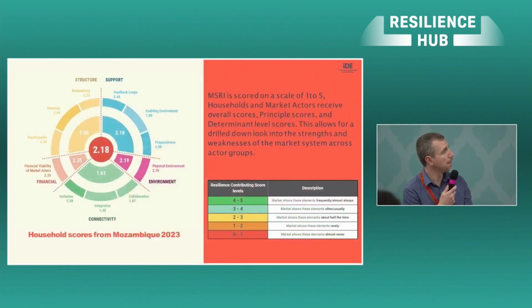Next slide, please. So as I said, we can look at things at different scales. We use MSRI on a scale of 0 to 5. In this example, overall, in the very middle, it's 2.18. What does that mean? It's a way to simplify and aggregate the resilience levels. But you can break it down further into the different components, the principles, and the determinants, and see where there are high levels of resilience and low levels of resilience, and then delve into that, and really go into the data much more in depth and have much greater detail.